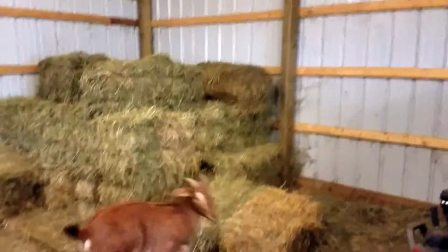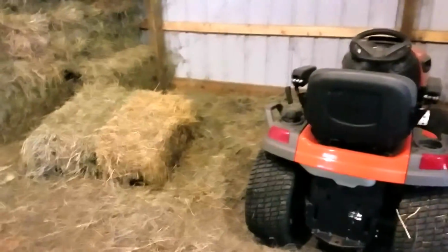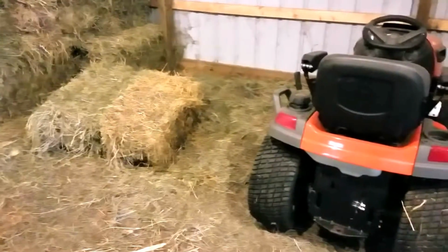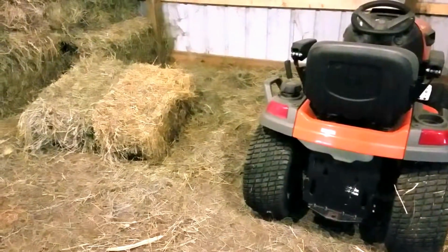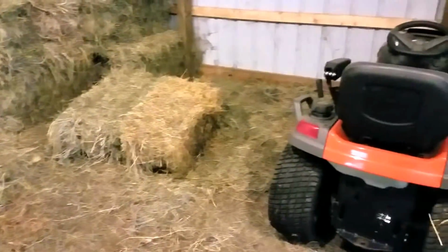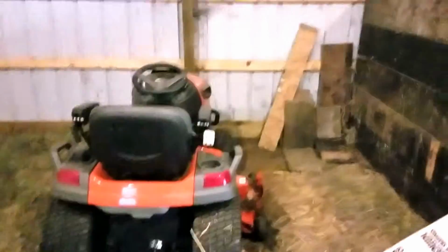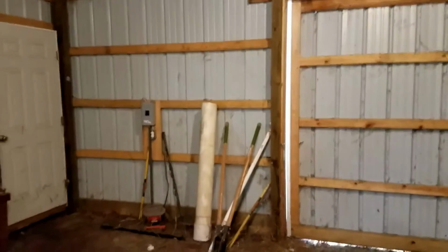So that's probably something I'm going to do there, and it would allow me to park the mower up closer to it, obviously, because I don't want to go mowing and get a hot mower on top of some old dry hay. That wouldn't necessarily be the best. And then that will leave a little extra room here for some other storage. I also want to put up a pegboard there for various hand tools and stuff, like a pitchfork and things like that.